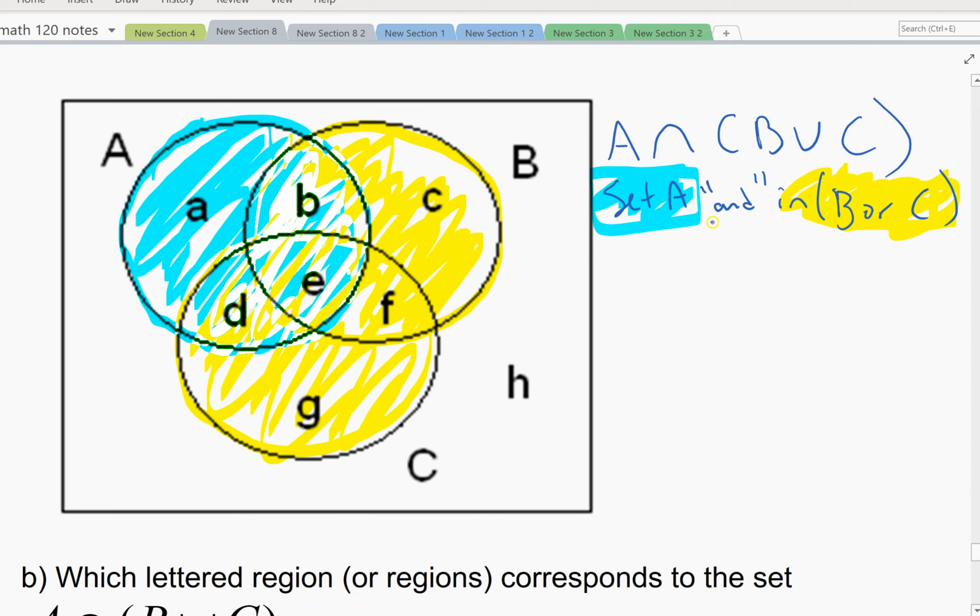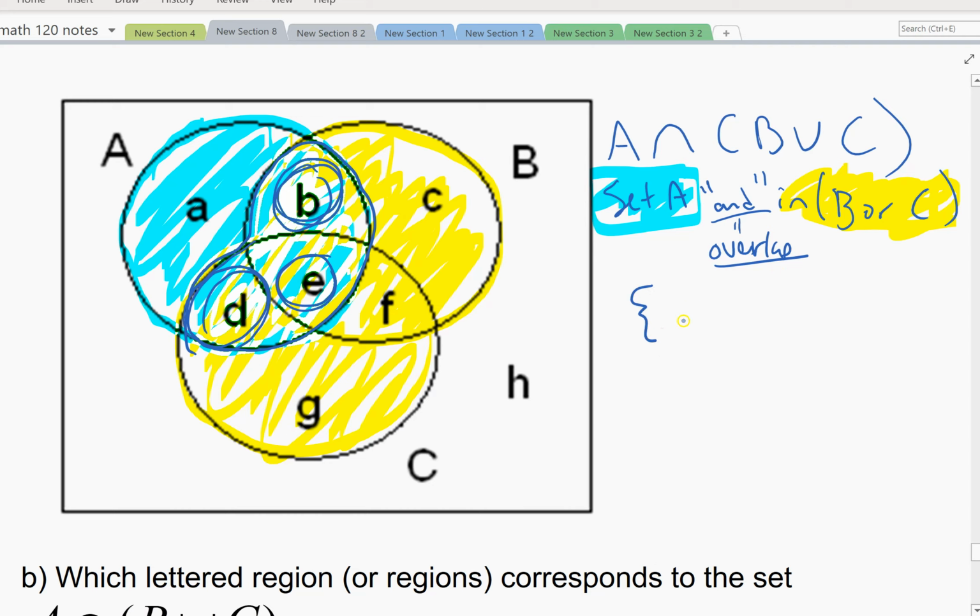Now we're dealing with the word and, right? And is only the elements that are in both set A and, at the same time, in B or C. Remember, and is the overlap area. That would be wherever the yellow and the blue overlap. The only region where the yellow and the blue overlap was in these wedges here, which are the regions B, E, and D. Remember, we can only do those that show up in both. I can't include A, I can't include C, F, or G. I would if I had or instead, but it's and. So and is just the overlap.